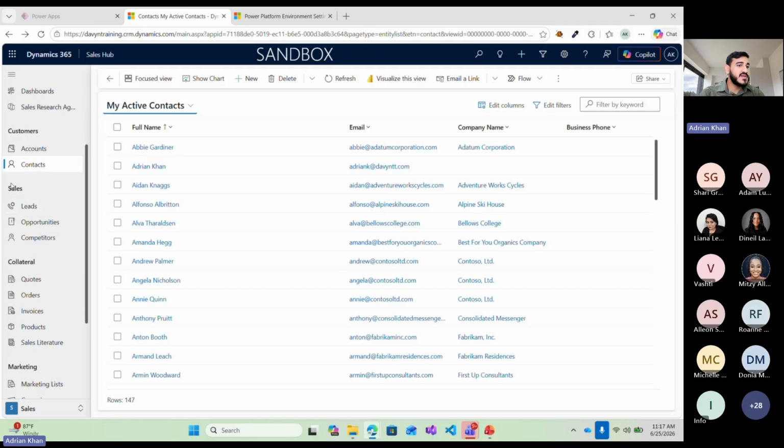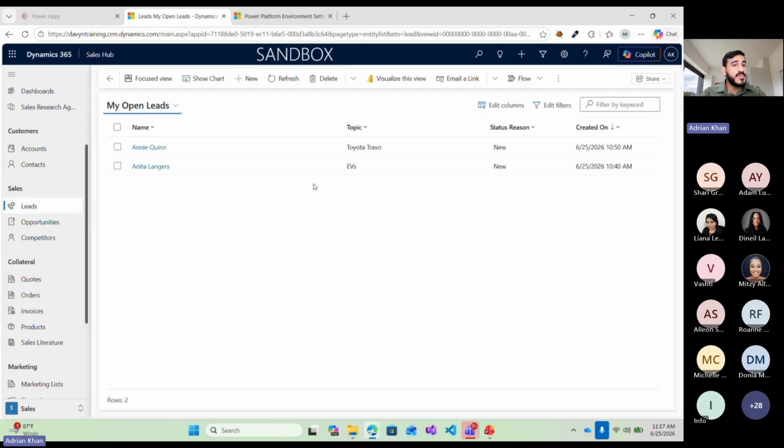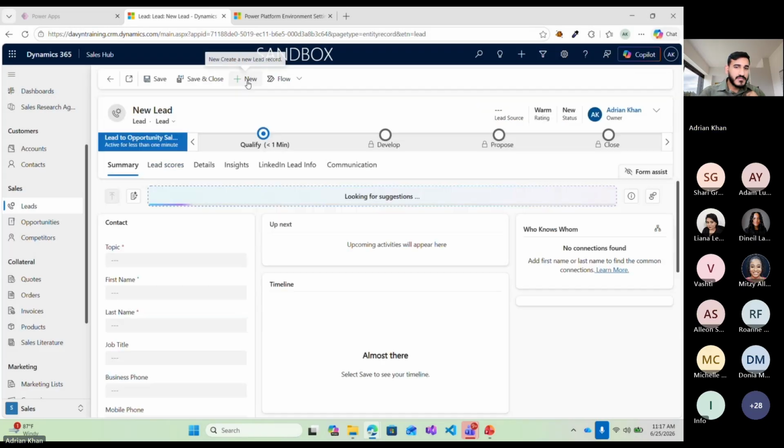Okay, so we head back over to leads. So to go to leads, under the sales section here, we just click on the leads button. And as I mentioned, we have 2 open leads in the system that I won't touch because I want to show you how the data is populating through the different parts of the system. And so what I'll do is similar to before, and you'll notice as I go through, the system has a similar pattern where we have these forms here, we have this layout, and to create new records or edit records, we click new from the command bar at the top. So this is a form for a lead. You'd notice mostly the same, but we have an additional thing here.